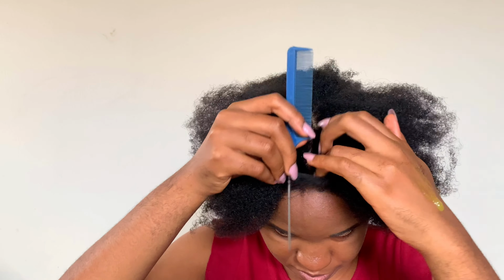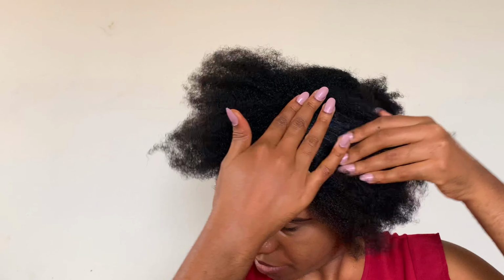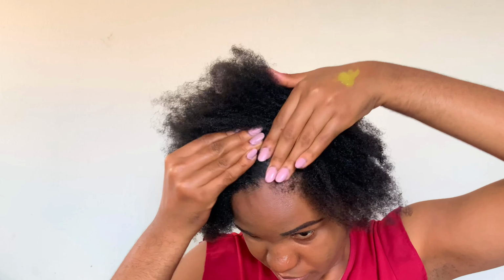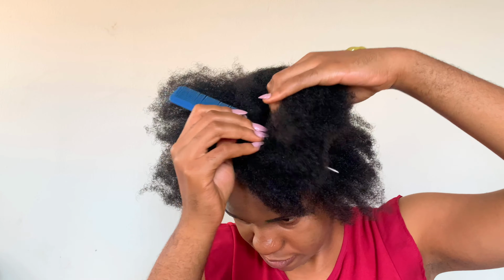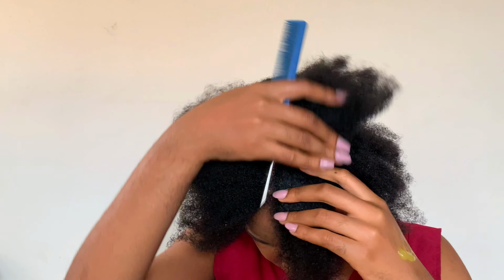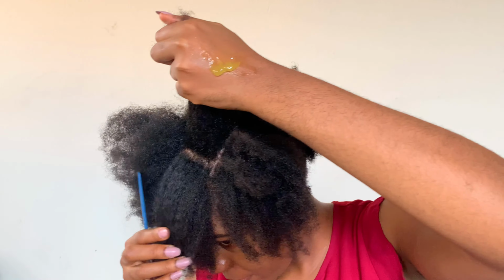And yes, this hairstyle was inspired by Adanna Madueke, by the way. Thank you so much, Adanna, for giving us this wonderful hairstyle that looks so cute. I've gone ahead to do the other side, and I'm just trying to finish up in the front. I really hope you guys are getting this hairstyle, okay? I'll let you watch it, and I will come back and explain the crisscross.